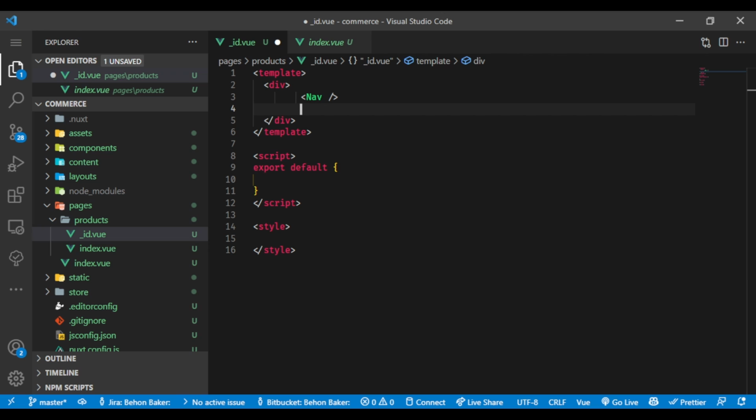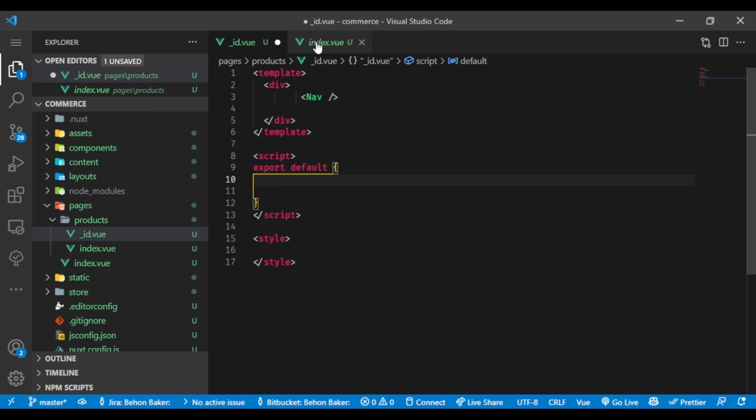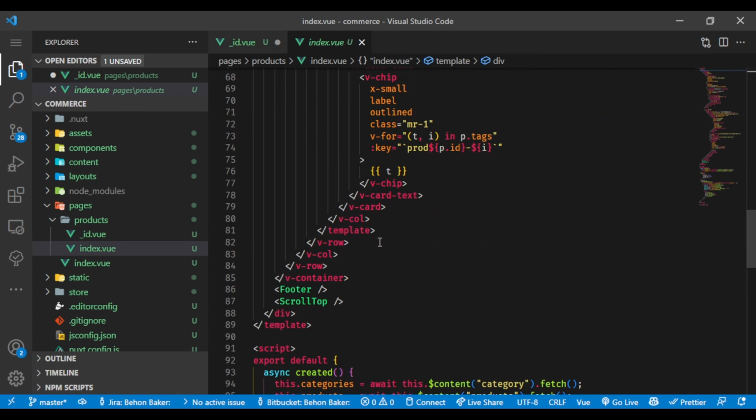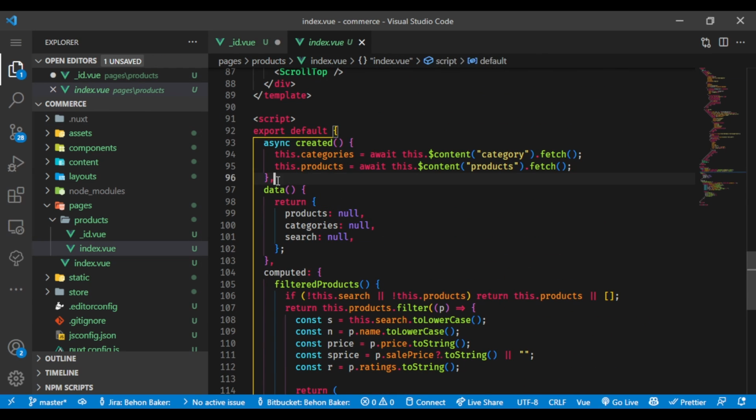And then let's call the product information based on the URL parameter of ID for this product. So once this page is created, we want to get the information from the content folder.